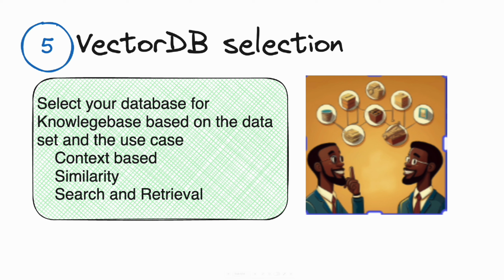But in your use case, you want to deep dive and understand whether you want to gather context-based information, similarity-based search, or a simple search and retrieval. If it's a simple search and retrieval, you can use a Lambda and query the data using Athena or one of your libraries. But if it's context-based or similarity-based, you want to make sure you use the right database. For similarity, I would say OpenSearch is a good tool or database to store and figure out the similarity score of the question you asked and pick the right information out and provide it to the GenAI model.